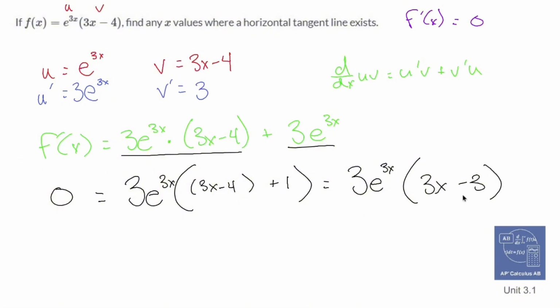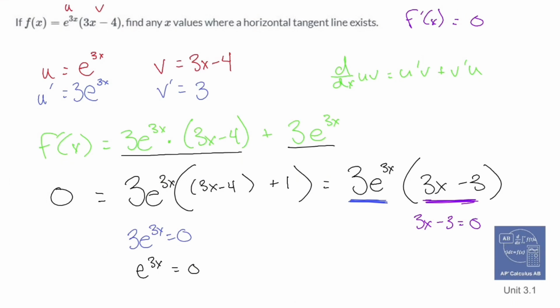Now, using the zero product property, my job is to find any x values where the horizontal tangent line exists. So I'm going to do zero product property and set each factor equal to 0. So 3 e to the 3x equals 0. And then in a different color and with a little less space, 3x minus 3 equals 0. I could have pulled out a 3 if I wanted to, but it doesn't really matter. It's too late now. So that's going to be the easy guy. That'll take me a couple steps. This, not so much. If I divide everything by 3, though, I now have e to the 3x equals 0.